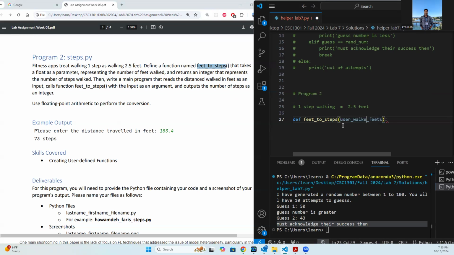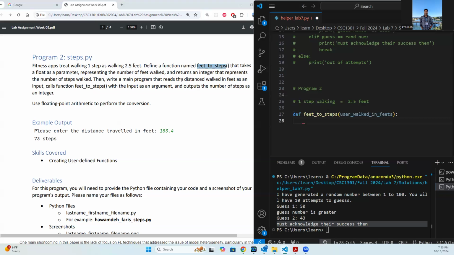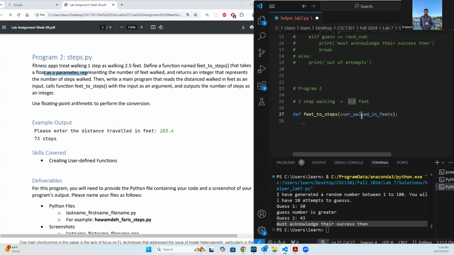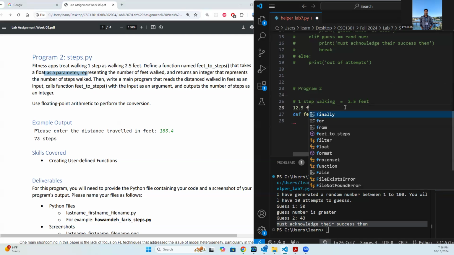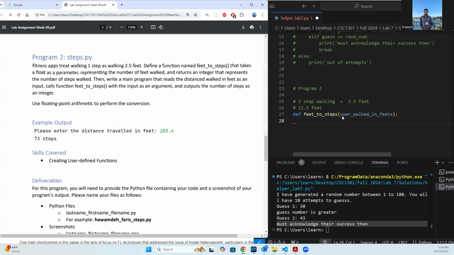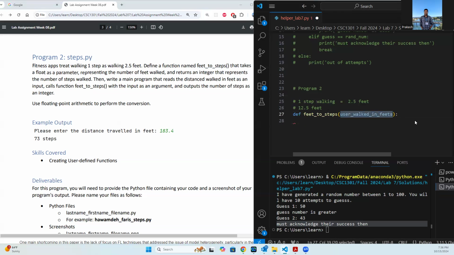Define a function that takes a floating parameter because we can walk 2.5 feet, we can walk 10.5, we can walk 12.5. So for example, if a user says, okay, I walked 12.5 feet, then this is a floating point value, right? So right now we don't care, but while taking an input, we will care about it.